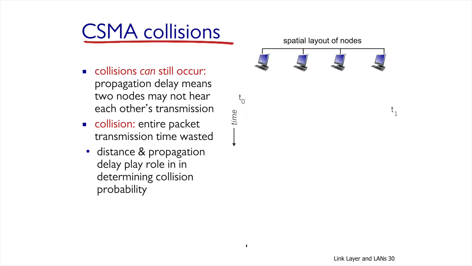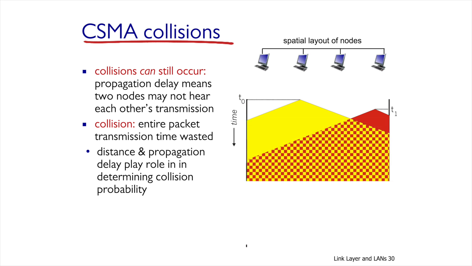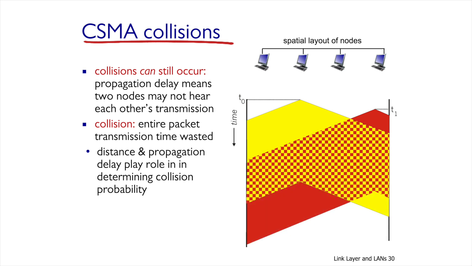Let's look at an example of four stations that share a channel. At time T0, the second station sees that no one is transmitting and tries to transmit its packet. At time T1, the fourth station listens whether someone is transmitting. But because of the propagation delay, the fourth station does not detect the frame sent from the second station and begins transmission of its own frame. After some time, both will realize that a collision has occurred. Parameters such as distance and propagation delay play a crucial role in determining collision probability.